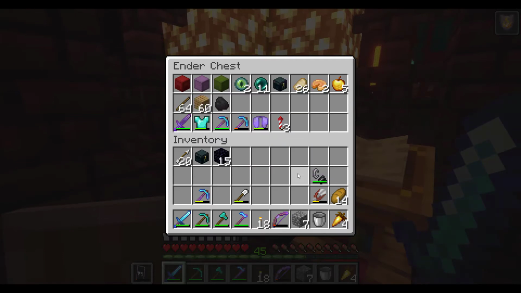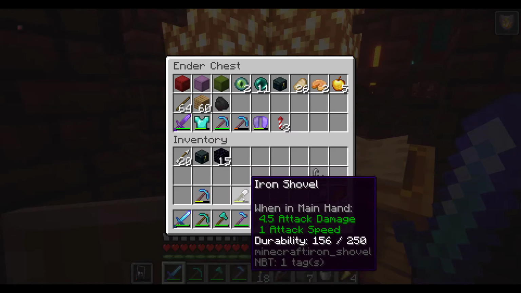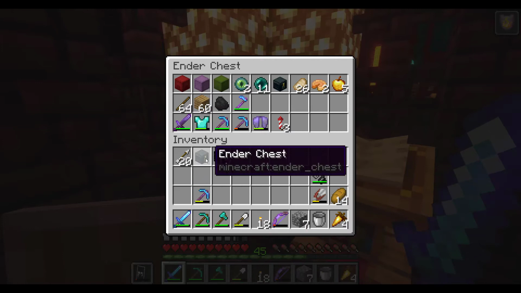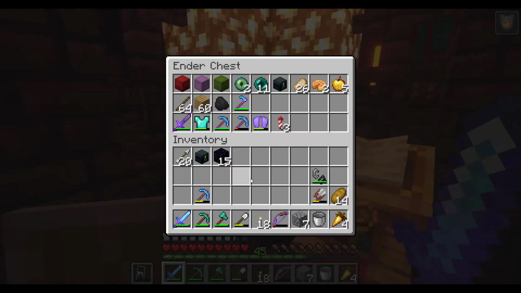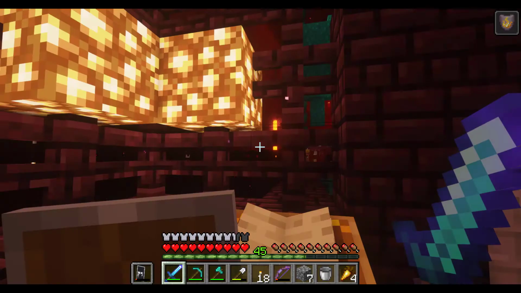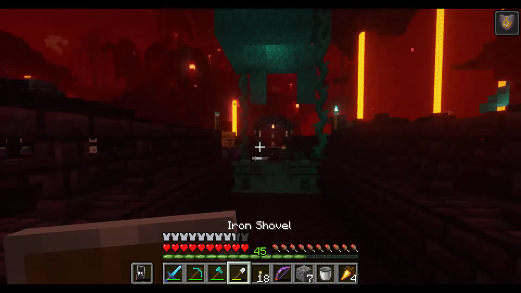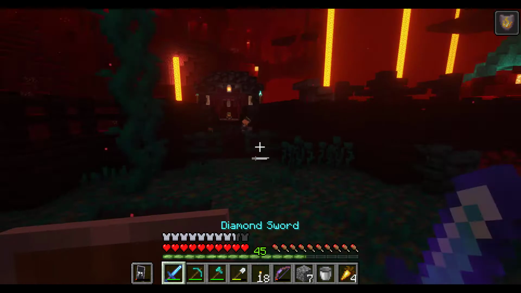The rest of this I should probably keep on me. I'll put that away. Silk touch I'll keep on me. The sword just in case we need to fight something. But I don't need the shears, and I suppose I'll keep the lava. Okay, that should be a pretty solid group going on. So we need to go to search for the paradox box.